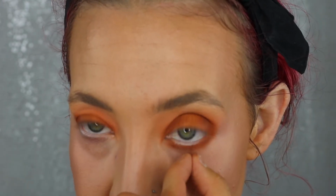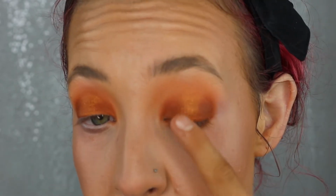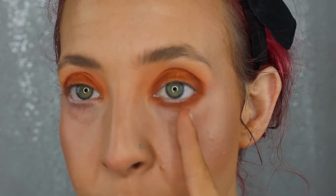In that way, that deepness doesn't quite connect right here under the lowest part of that lash line, and it mimics what's going on up here with the lightest or brightest being focused in the center, also having a little bit of a halo moment down here. It's incredibly subtle, but I love that the devil is in the details, so that is why we did that.